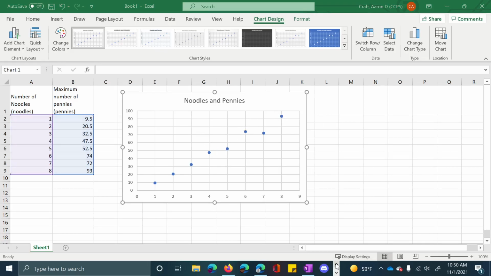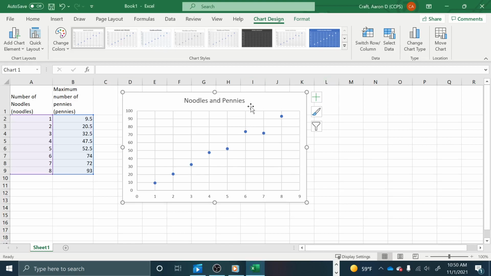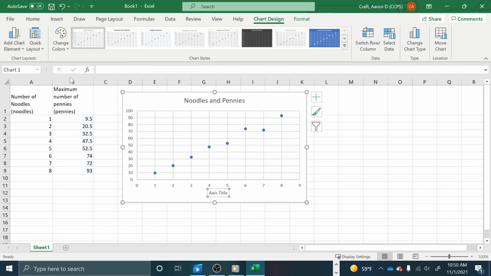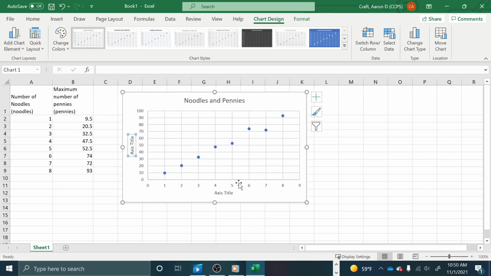The other thing that I need is a title and axis labels. So let's go up. Again, we're going to stay selected on this chart. And we're going to go up to Chart Design, Add Chart Element. And I am going to add axis titles, the horizontal and the vertical.